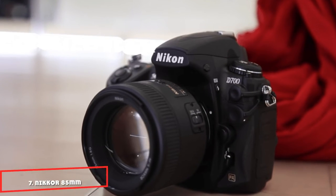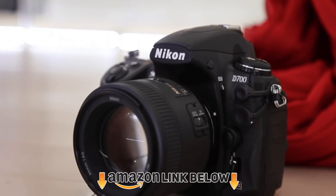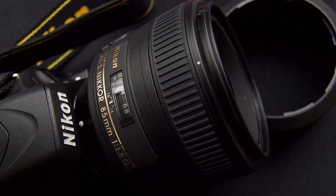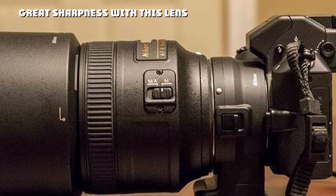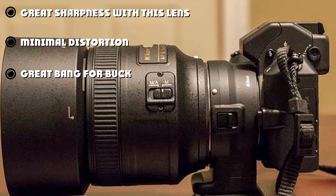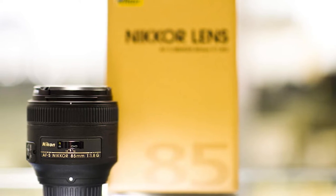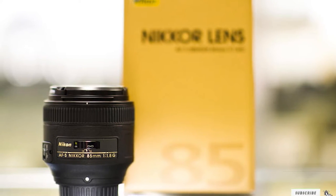Moving on to number seven with the Nikkor 85mm F-1.8. Another prime lens on our list of best lenses for Nikon D7500 is the Nikon AF-S Nikkor 85mm F-1.8. It is a prime lens that makes a great portrait lens if you wish to keep your distance from your subject. It offers great performance when shooting close-up shots. It can be used not only for portraits but also for shooting small items, and with its ability to blur the background, you can accentuate the subject whether it is the face or even part of the face. It also comes with an image stabilization feature that allows you to get sharp images and tolerate minimal shakes as you take your shot.